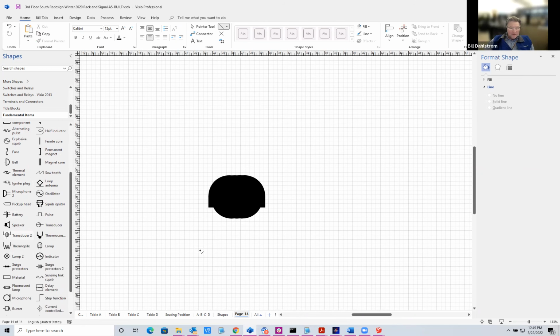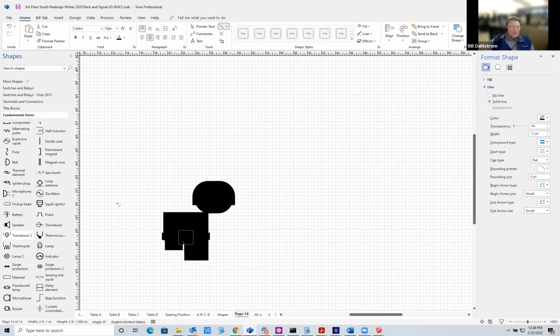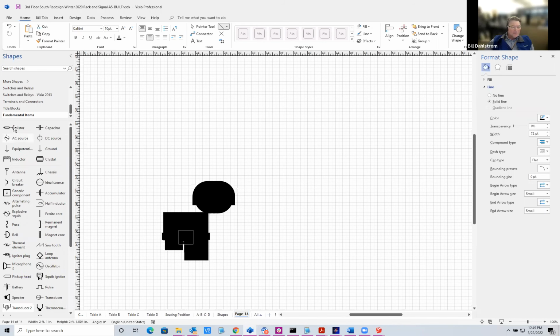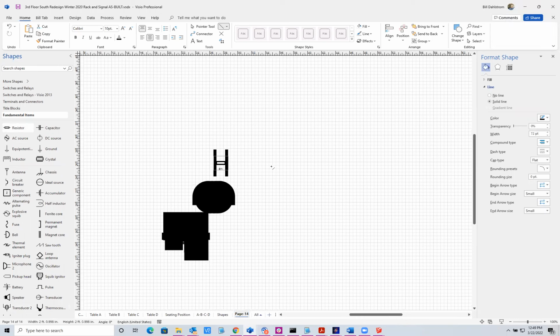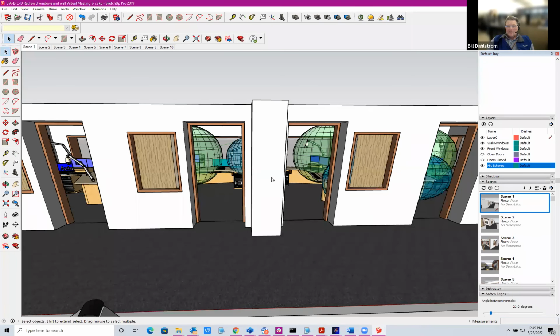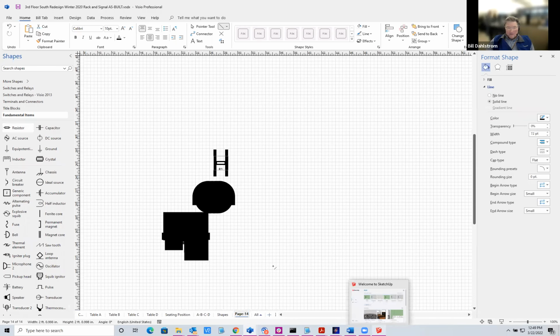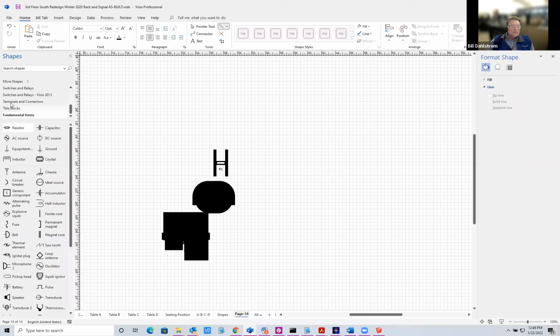Now, are all these shapes going to do that? Yeah, they really suck. Are you zoomed in too far? Well, I don't think so. I think there's some version differences. It's been a while since I pulled something out of here. And it may have something to do with having Zoom operating right now and having SketchUp up. I've got a lot going on the machine here. Let's close this. And that didn't help too much. I don't know what's going on with this one.